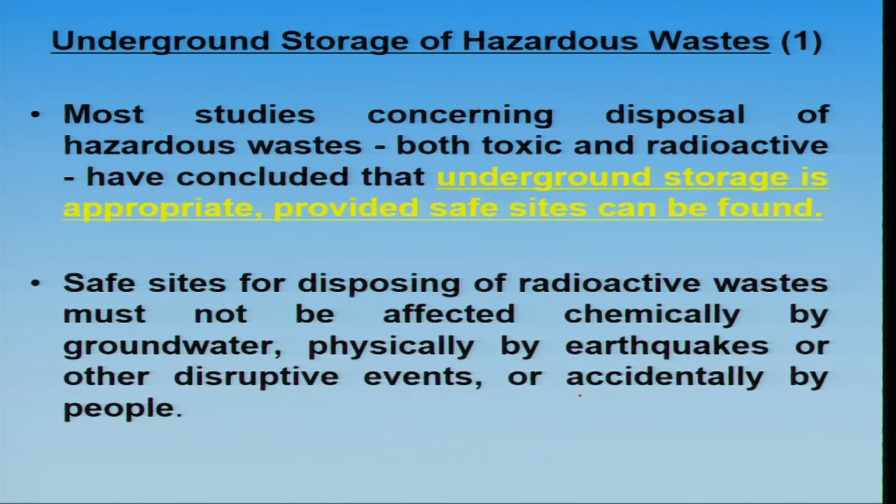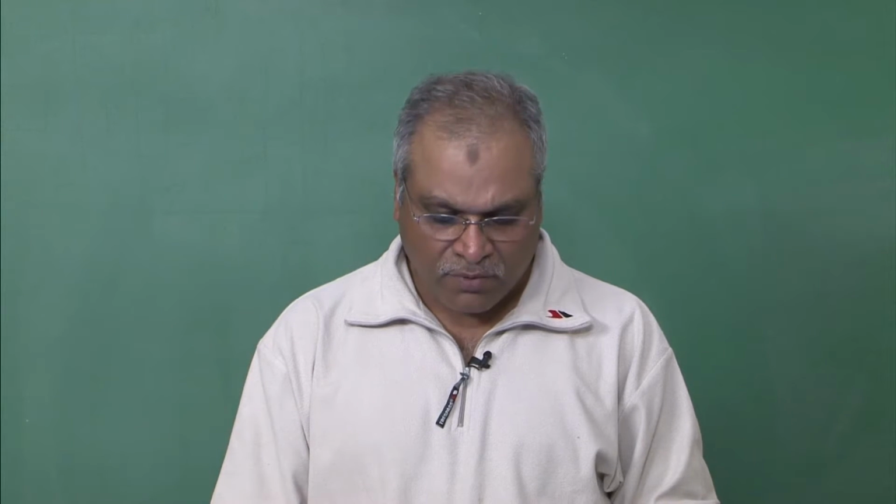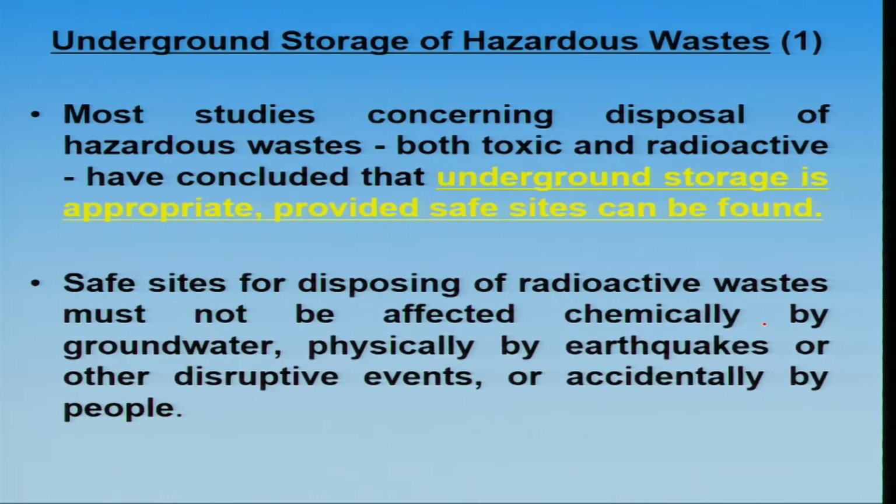or accidentally by people. So, you cannot have a place where you dig and you open up the waste disposal pond. You may have to locate an area which is not affected chemically by the groundwater. So, if you put things at the deeper level, then you may save yourselves from contamination. Of course, another part is that you should not have fault lines close to that, which may rupture the waste disposal areas.